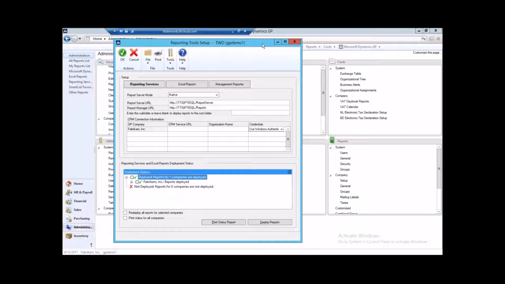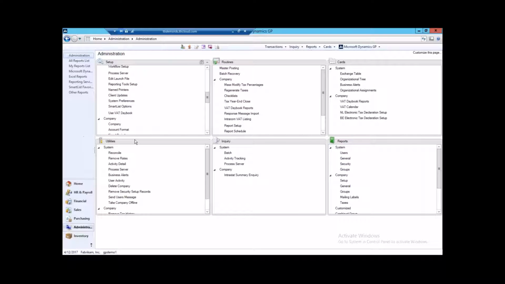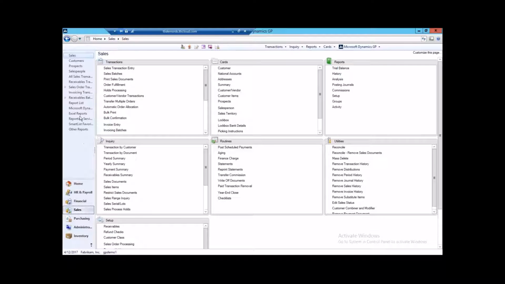So let's say that somebody's done all of this work for you up front. Now you, as an admin user, as the next person in the lineup, they tell you that it's ready. How do you find it? How do you make sure that you can actually get to these reports, they've been deployed correctly, everything like that? The easiest way to do it is to navigate to any one of the modules you have access to. And your first reference to find out if Reporting Services reports are deployed, you should have an option over on the left-hand side that simply says Reporting Services Reports. If that is not there, they have not been deployed at this point. So that's your first notation.